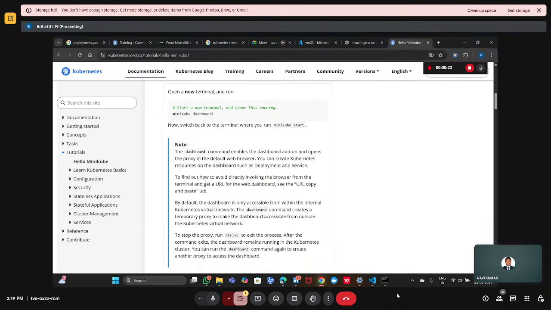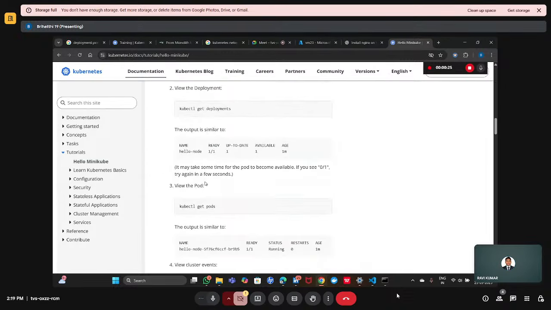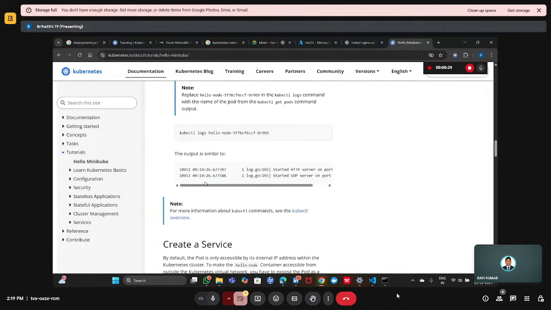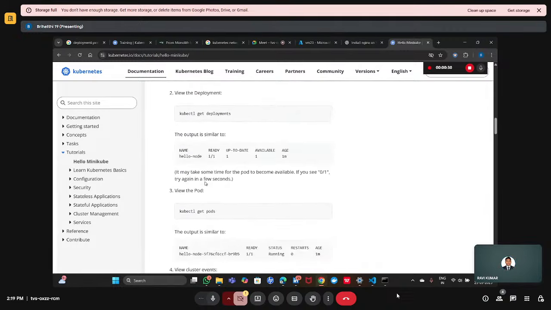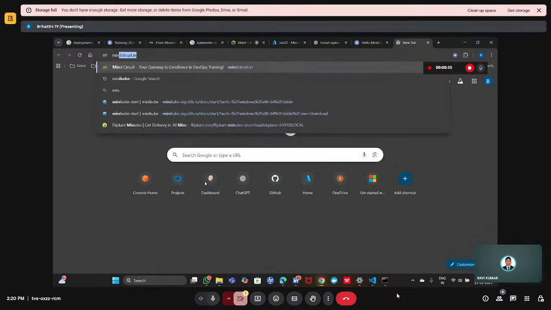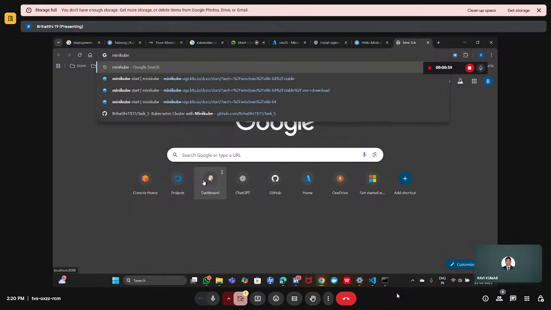Scroll down. Okay, that is Kubernetes one. Okay, now search again. Only you search now. Only Minikube. Yeah, that is what you are getting. Minikube cluster. You search like that.